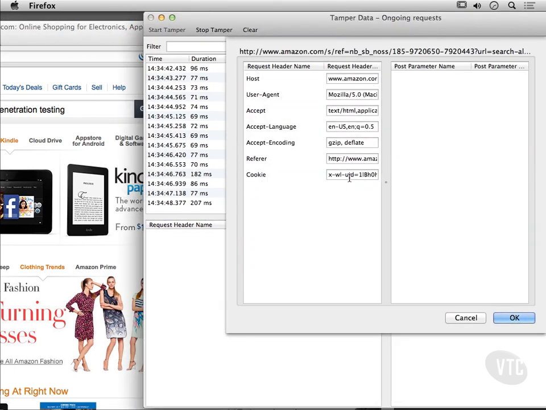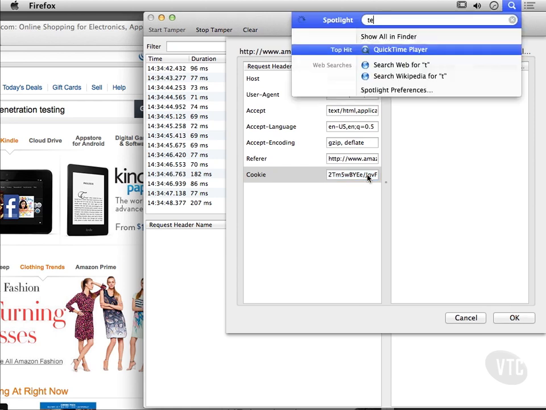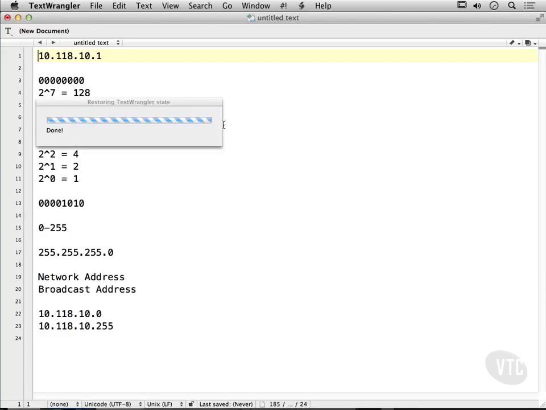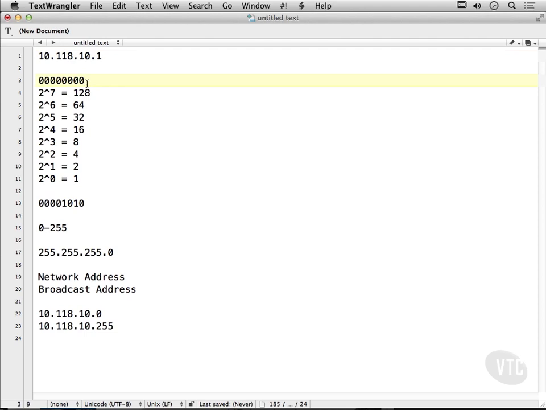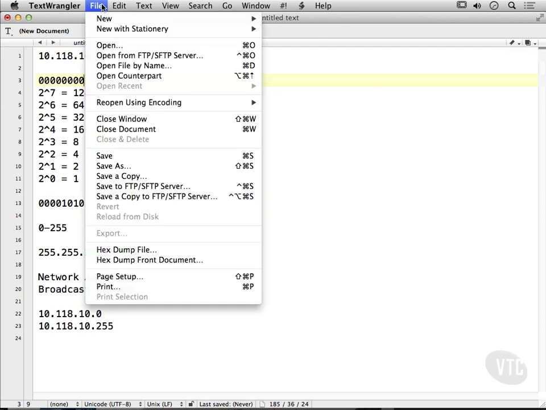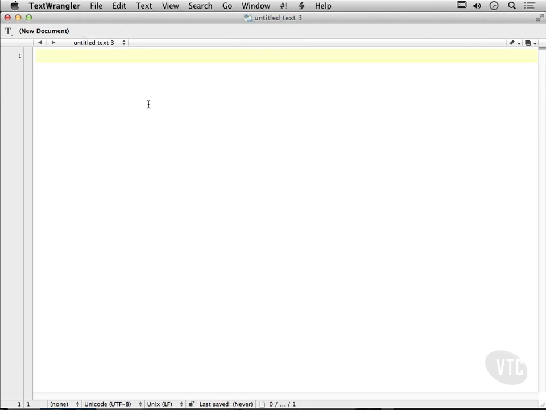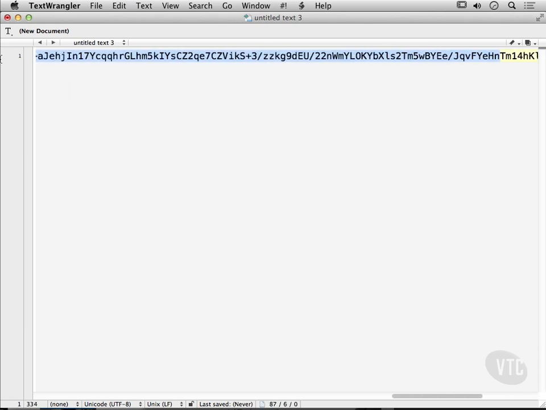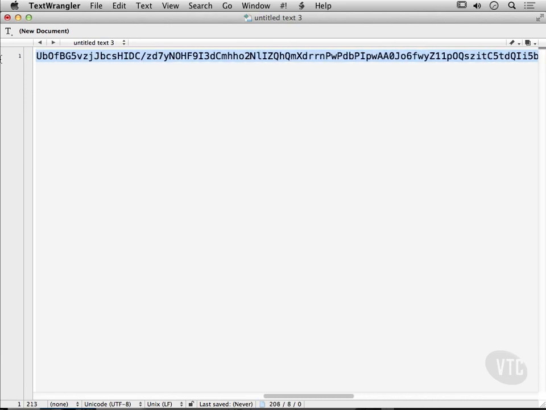And so now you can see we've actually got a cookie here. So that's a lot of data. I'm going to copy that out, and I'm going to go into a text editor program just so that I can actually see the whole thing rather than having to work inside this tiny little box. Let me do a new text document. So I've got a very large cookie string here, and let's go to the very beginning of this and see what we've actually got for parameters being saved.